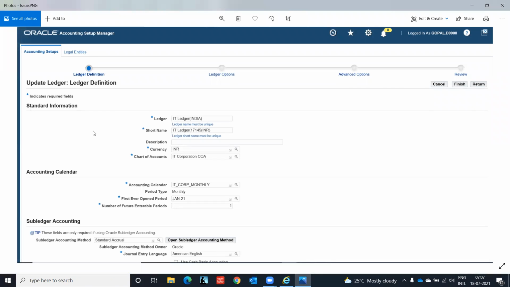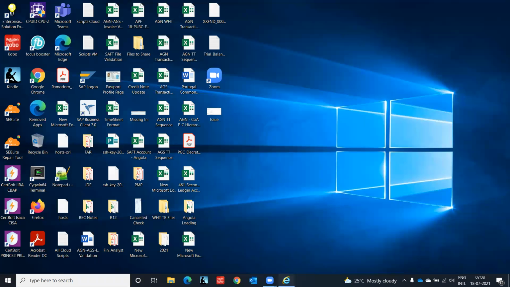So yesterday we faced this issue. The reason we were not able to proceed further is that we do not have the next button over here. I received a reply from the server manager that when we were doing the setup, this chart of accounts was not in the validated status because at that time the program was running, and that is the reason the page was not showing the next button. Okay, so we'll see today.